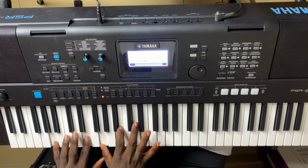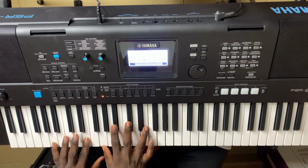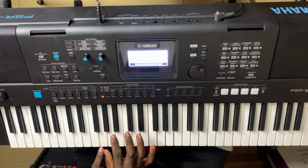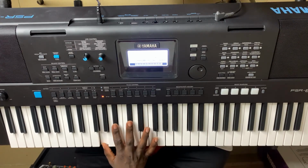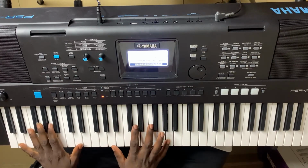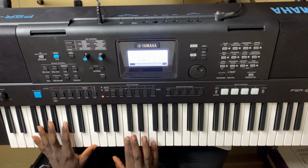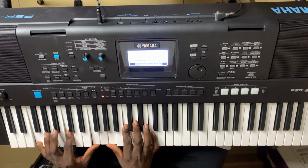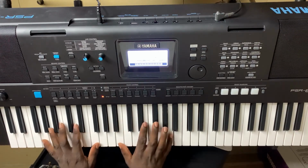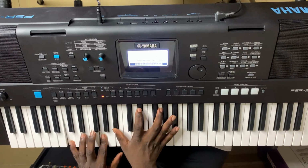So two major on your three, then two diminished seventh. In the case of F, we have a G, B flat, D flat, and E, right? Then to six. So that's how it goes. So for you. Six, then you do your two chord. There is no one. Five.